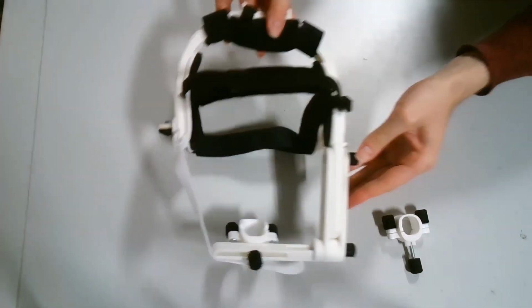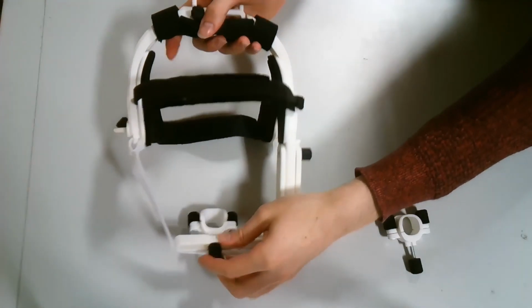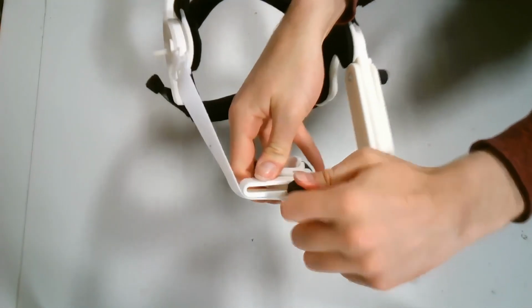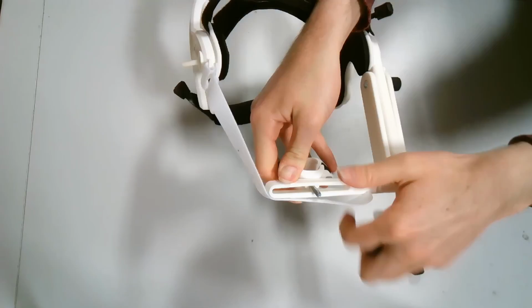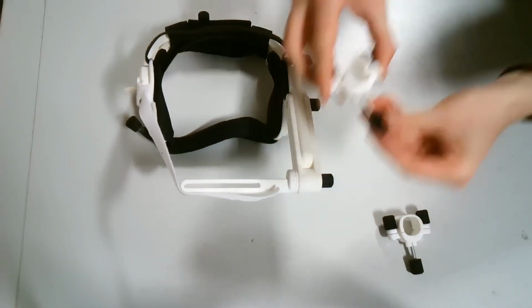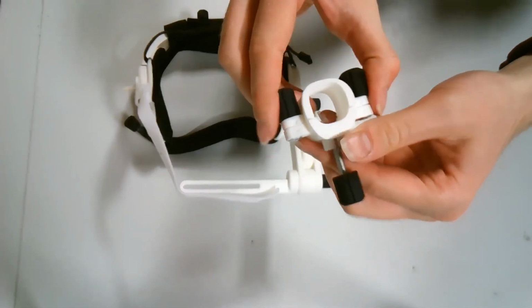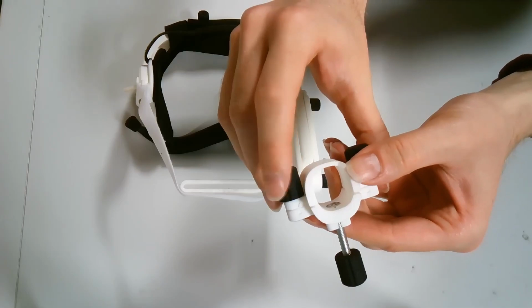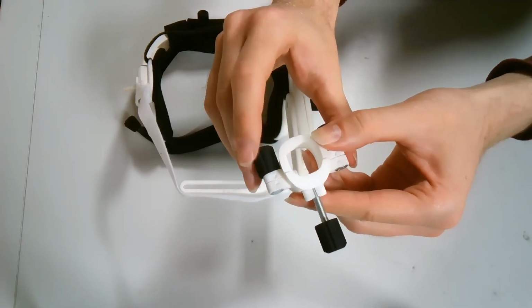If you purchased an Ultrafit headset, you can change the size of the ultrasound probe holder. Remove the old probe holder by unscrewing it from the arm. Attach the new probe holder so the arrows on the sides are facing up.